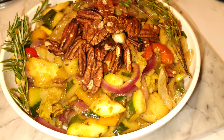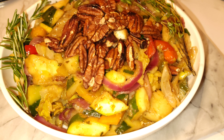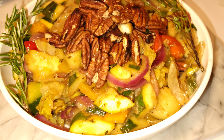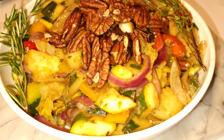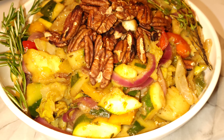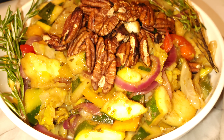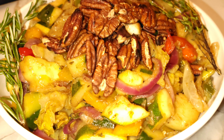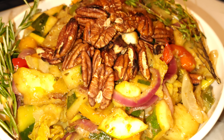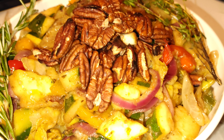You can eat everything in this dish raw — the lettuce, everything else. But sometimes I like to cook it for a different taste. Sometimes I don't want to eat all the meat, so I want a vegetable dish. I just steam everything for about five minutes. If you have high blood pressure or diabetes, this is a great meal for you because it's low sodium — just a little in the seasoning.